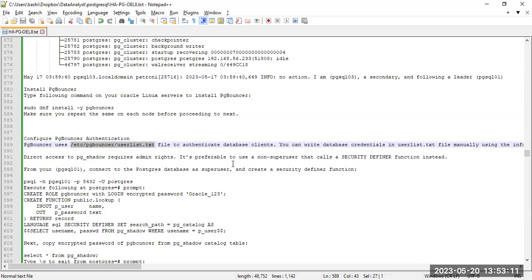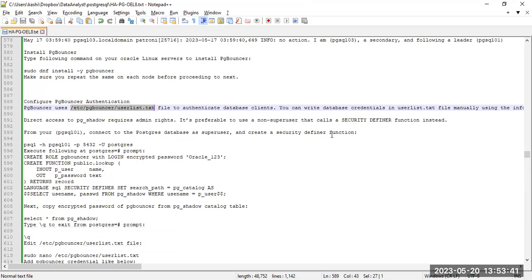It's preferable to use a non-superuser, but we are going with root because it's dedicated only to the Postgres lab. Even in production, you can do it as root if the database also has access as root. Otherwise you can use any admin or non-superuser that calls a security definer function instead. From psql, you can connect to the Postgres database as a superuser and create a security definer function.